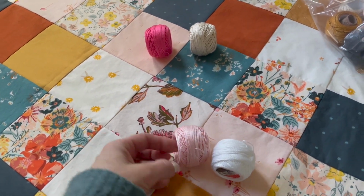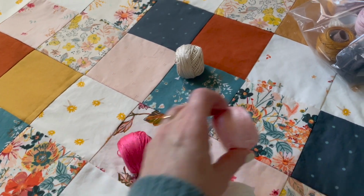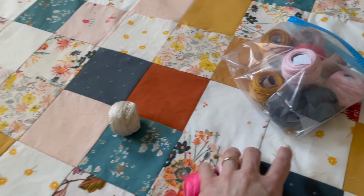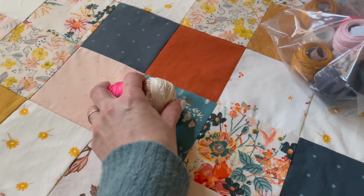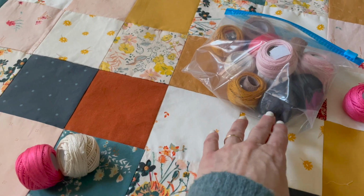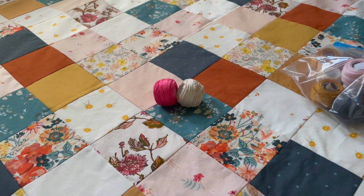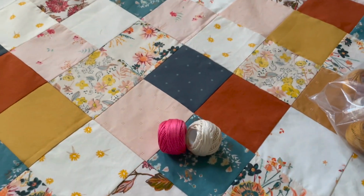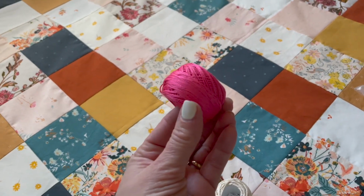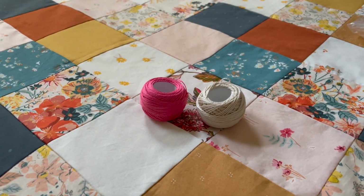If I'm gonna do pink, I wanna do a pink that pops on every color. Like this just would not pop like that one would. So I think, okay, I gotta do process of elimination. I know I don't want this color or navy. Navy would be fun, but I think it's between these two. What do you think? Safe or a little bit daring and bold over time? I don't know.